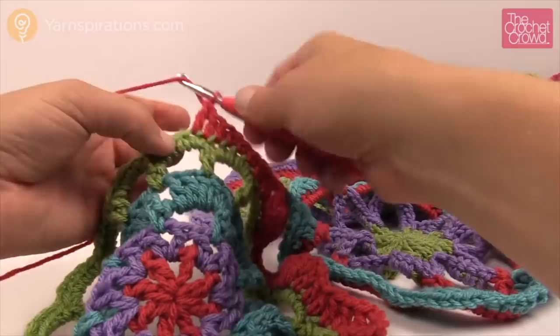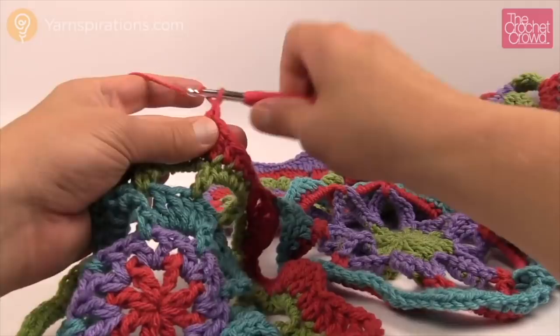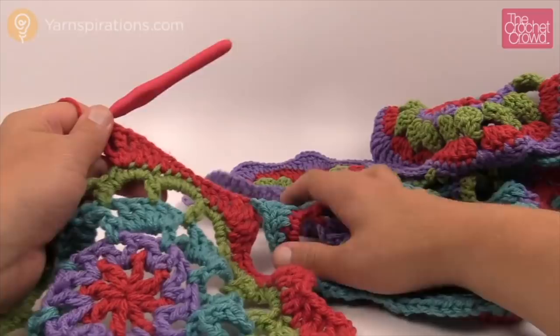And so you still do your corners as normal. That was not one of them. We want to do a treble as a corner, followed by a chain one, another treble into the same stitch, chain one, and then a final treble. So basically this is how you would do it if you were not attaching it, so that you have the consistency. And then basically you can see that I've just attached to the neighbor like so.